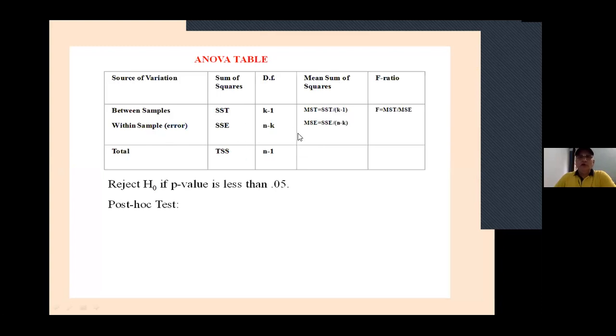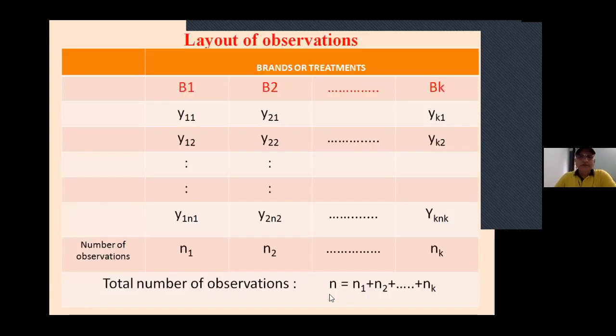And I will show you how you will get this type of table. So let's say the total number of observations is N. Degrees of freedom will be there; I will tell you the definition of degrees of freedom in a moment. Please remember, if there are N observations, then N minus 1 degrees of freedom will be there. If there are K brands, 1, 2, 3 up to K, then K minus 1 degrees of freedom will be for brands, right? This is what I have written here.